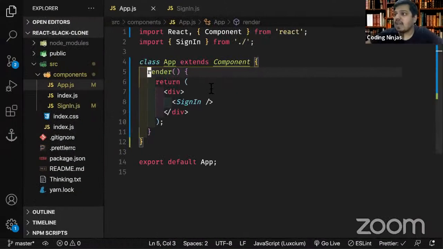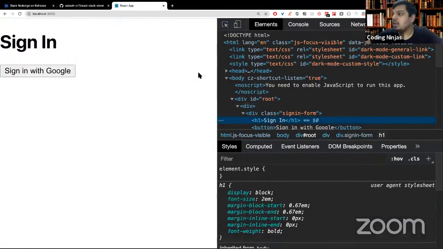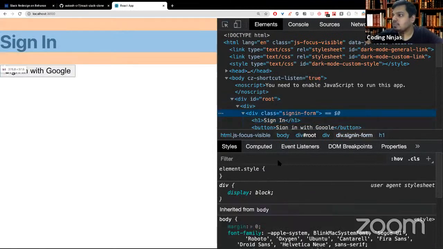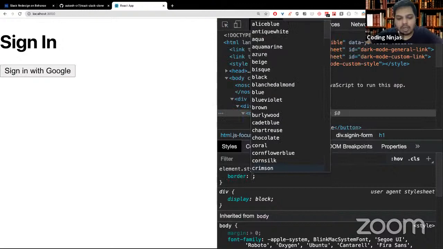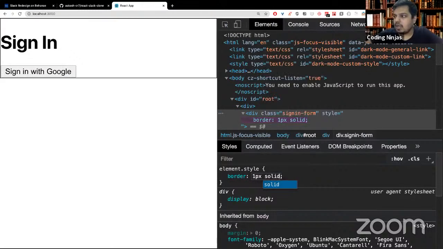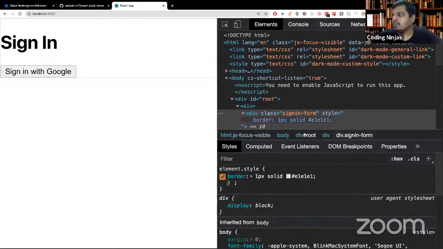So we are creating a sign-in over here, and let me style it a bit so that it looks a little bit nicer. And over here, I'll say border 1 pixel, solid, hashtag E1E1E1, right?